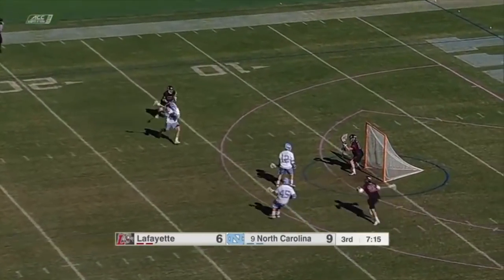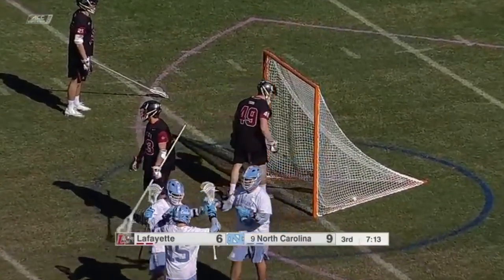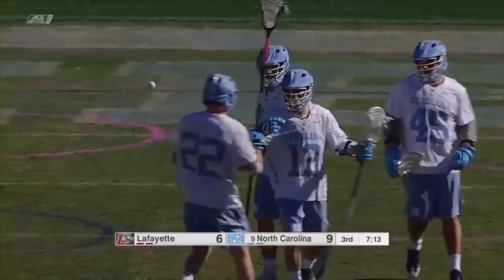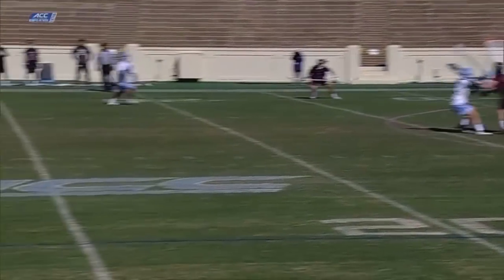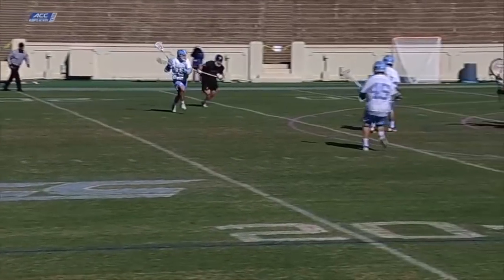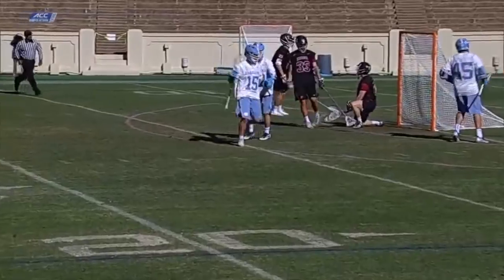And there's a turnover right in front of the net, and Anastas with a grave mistake there. Timmy Kelly says okay, I'll take advantage of that, and the Tar Heels — the goalkeeper, didn't really look where he was throwing it. That's not the pass that you want in that situation. And honestly, that's the difference between winning teams and losing teams — are little plays like that.